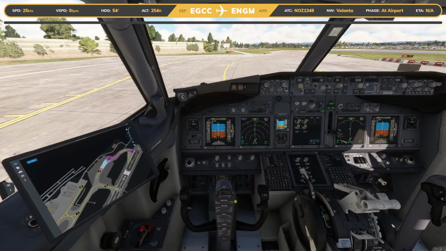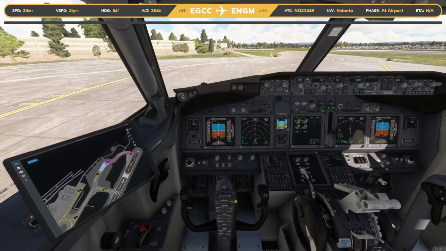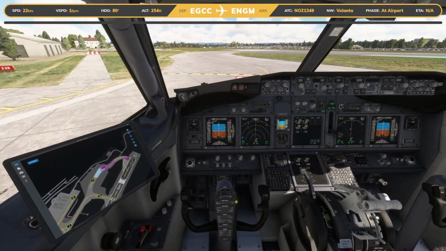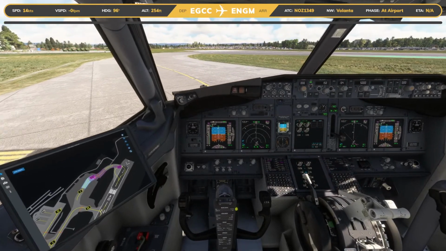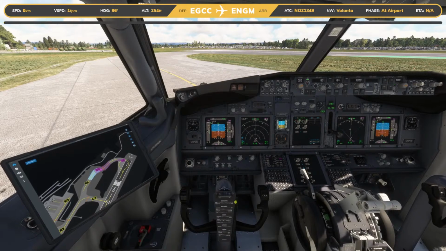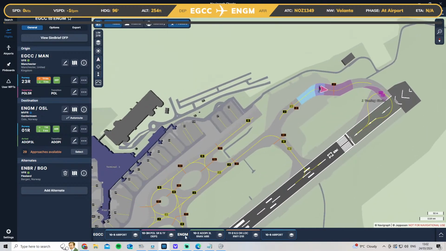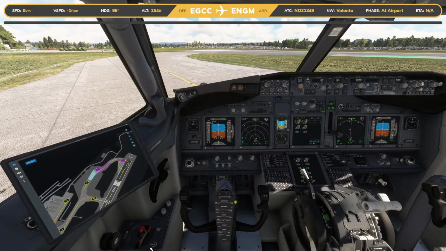This is Juliet. Okay, we'll hold here. Brakes. Right, is this Juliet 1? Yep. Fuel. That's contact tower.